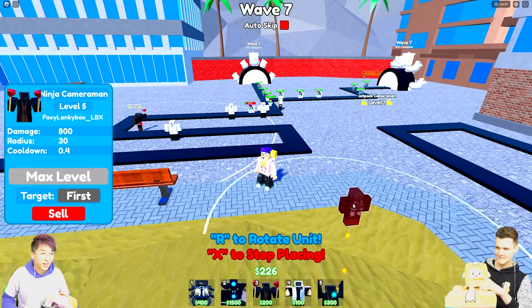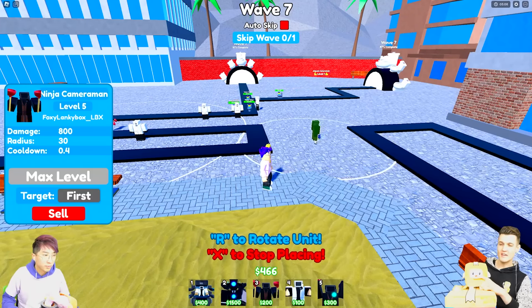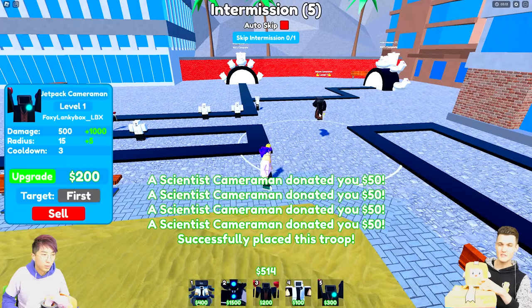I mean, it's not gonna oof us. Now, guys, the next thing I'm gonna do is the Jetpack Cameraman. The Jetpack Cameraman is one of the strongest units in the game for single target damage. I might get a ton of them right here because then it'll hit the start and the finish. They have a very high damage per second output, guys, so they are one of the best units in the game to have.